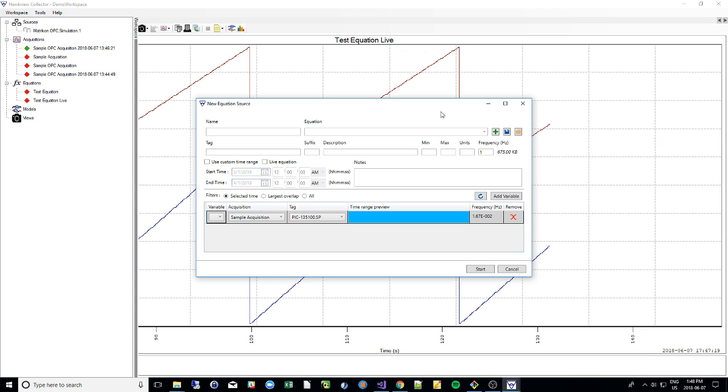Let's just create a very simple A plus B, perfect. We'll call this a large equation. And we'll give it just some values here. Let's leave this at 1 Hertz for now, and let's select these variables.